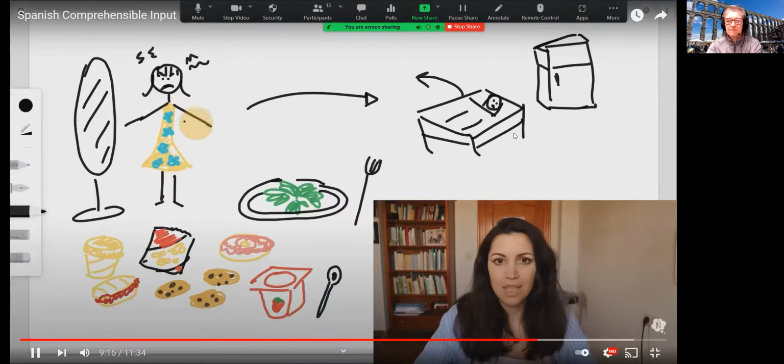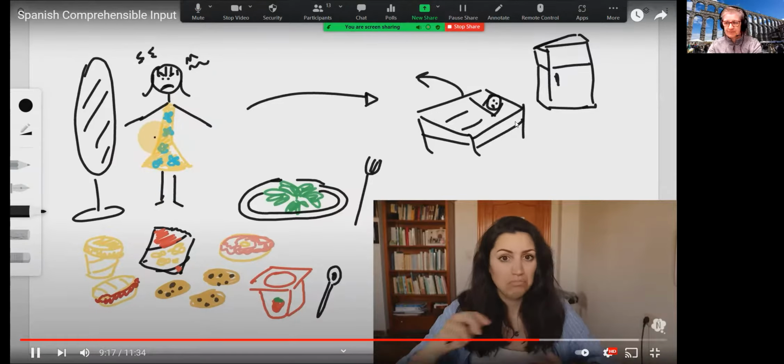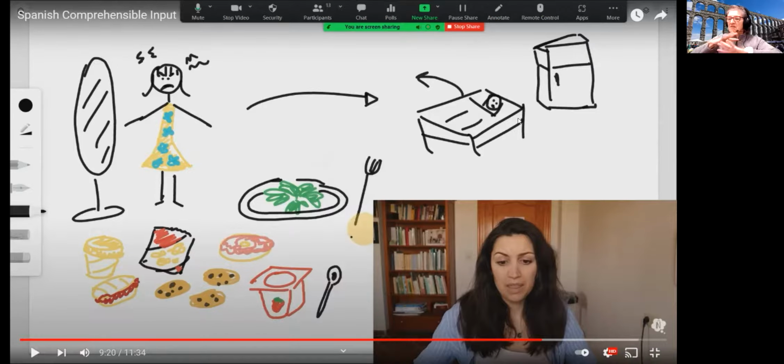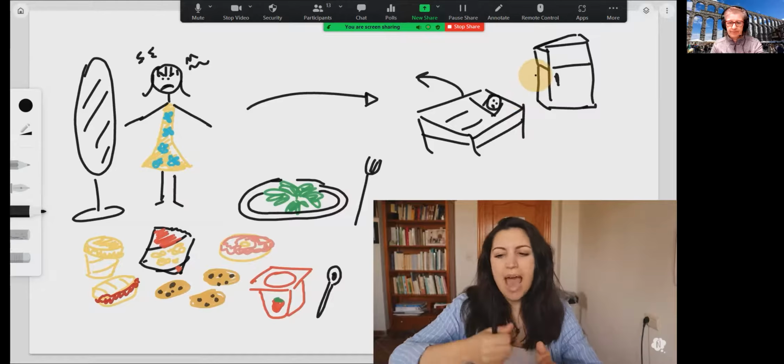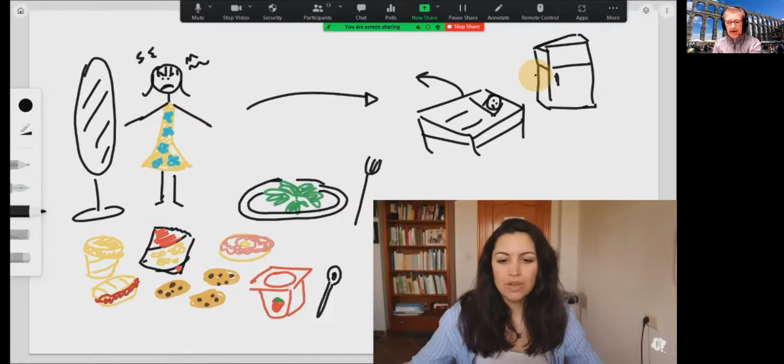El vestido le queda pequeño. La dieta no ha servido para nada. No ha servido para nada. It hasn't worked at all. It has served for nothing. No ha servido para nada. It has not worked at all. Rosa está muy enfadada. Ella va a la cocina y abre el frigorífico.